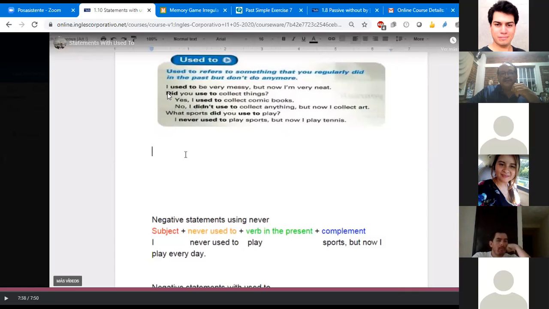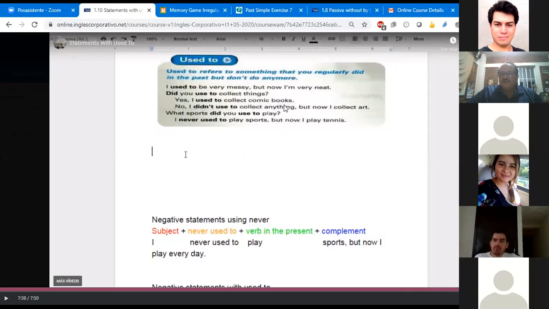The other one is, if you see did, it's the same rule, right? The same rule. Did you use, then when we use did, then we don't use the past tense. Okay, did you use to collect anything? Did you use to smoke? Did you use to work every day? Did you use to go to school in the morning, or did you use to go to school in the afternoon? Did you use to do your homework as soon as you came back from school? Or did you use to do your homework after you had lunch or dinner? Okay, so different questions.